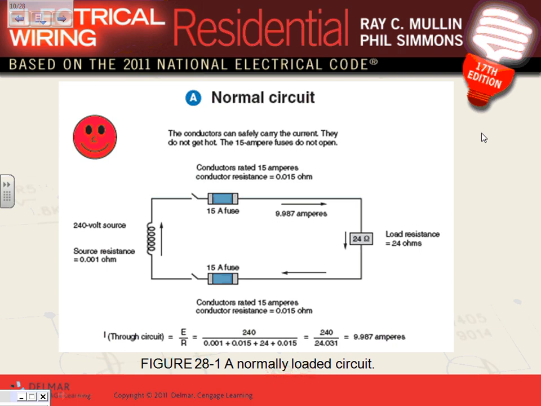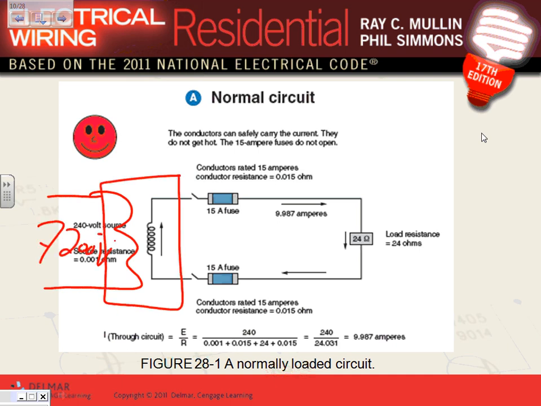Take this one, Nick, my friend. I have a power source. Here's my power source coming from right here, from Xcel Energy. And my power source, this is a 7200 volt transformer sitting on the pole. Coming to your house, you have a 15 amp fuse or circuit breaker, and your load is a 24 ohm garbage disposal. Look at this one. You have this amount of current going through your conductors. Your conductors here are sized at number 14.